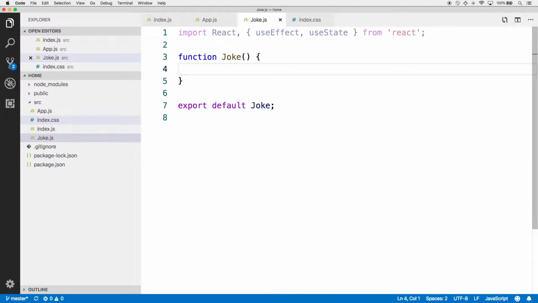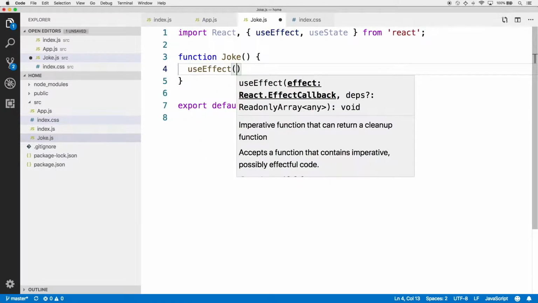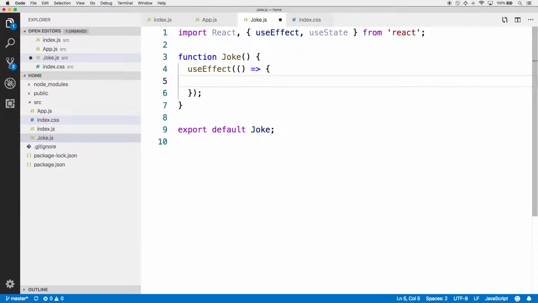Cool. Now for the effect. The useEffect hook should be applied right at the top of the function, and this takes a callback function. And this callback function fires after every single render of the component. So after the initial render of the component, well, for all intents and purposes, the component has mounted onto the DOM for the application. Therefore, the useEffect hook can act like a componentDidMount lifecycle method and fire off functionality once a component has mounted. So this is the exact timing that we want for conducting a data fetch.